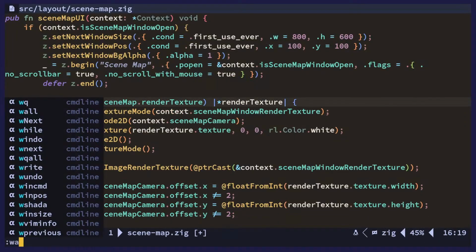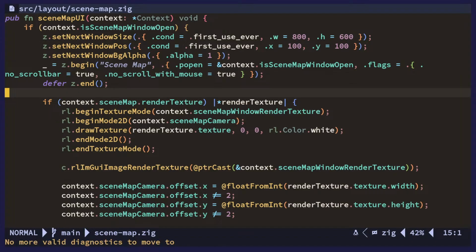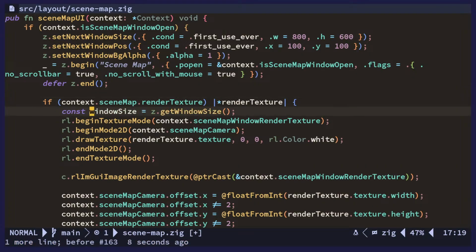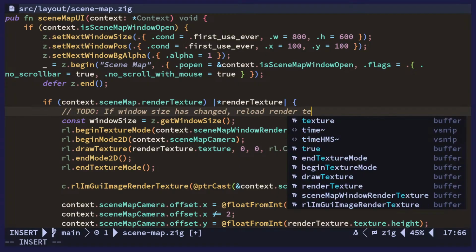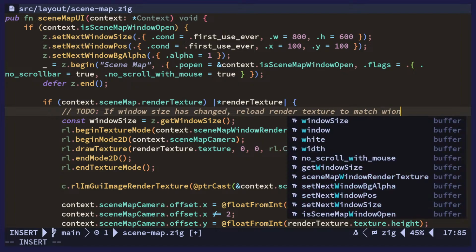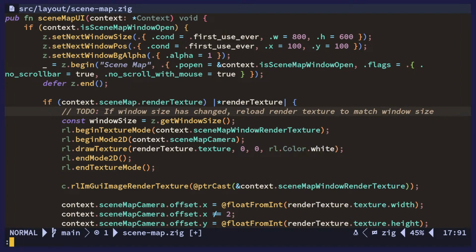I guess we technically could have an if the size is different from the texture, then we adapt. So if window size has changed, reload render texture to match window size. Yeah. All right.